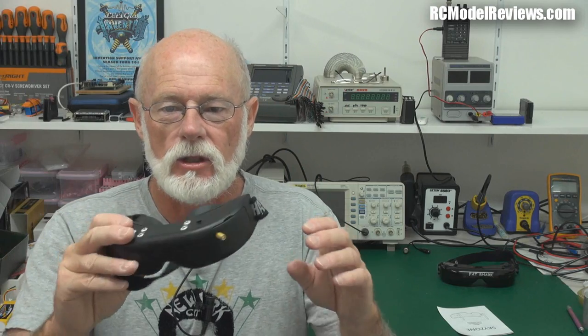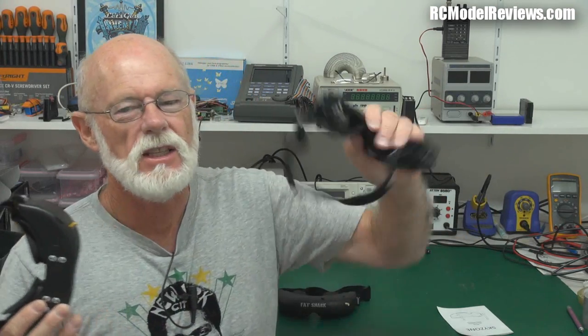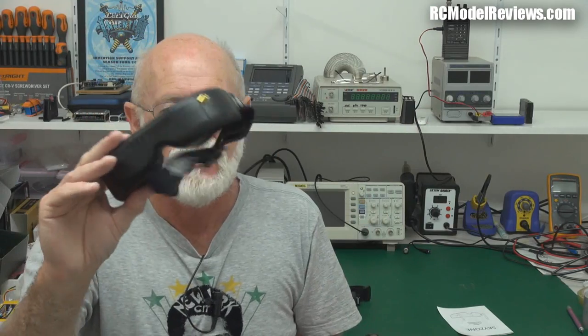One thing that people notice when they put them on is, wow, what a sharp picture. But that's because the field of view is quite narrow, so all the pixels are closer together, it's all compressed. It does look sharper, but the downside is that it's not immersive. You've got this TV screen out in the middle of blackness, so it's not quite as good as these. These are better in terms of the experience. These are better technically, I suppose.